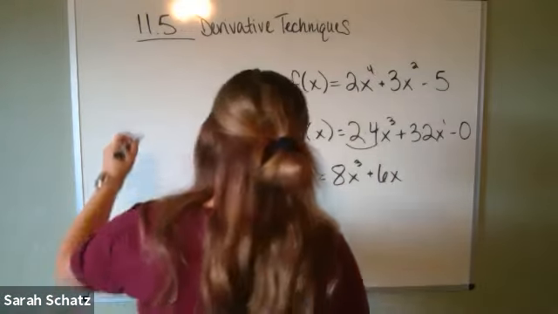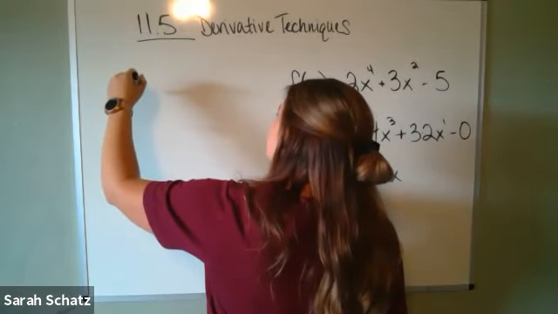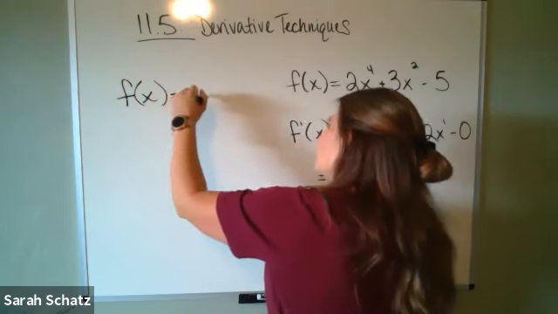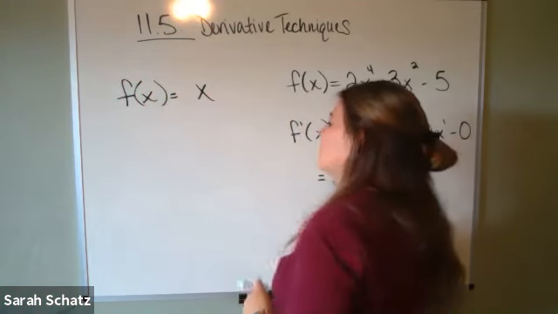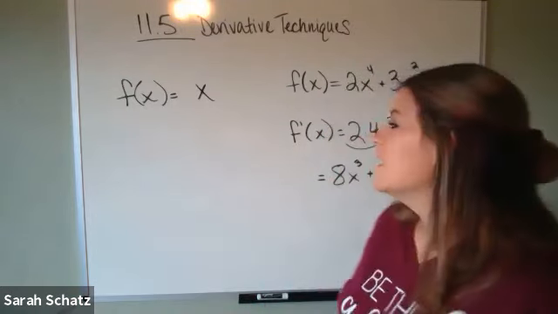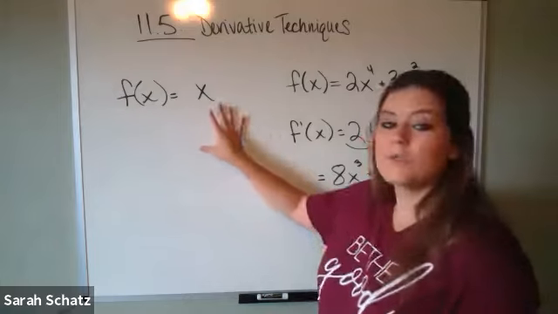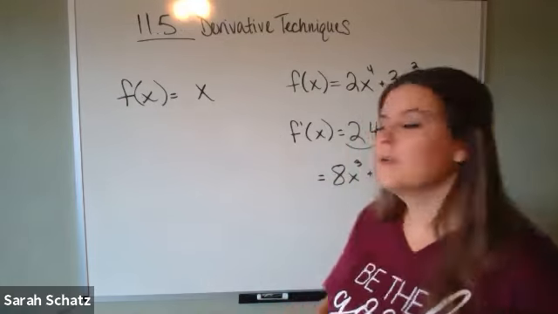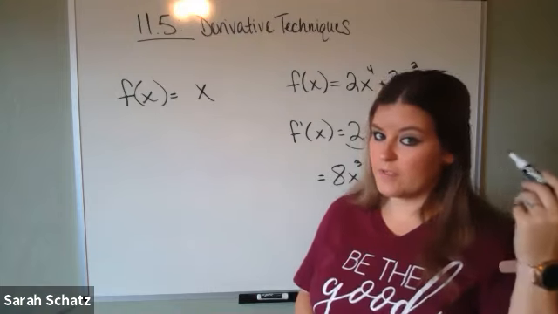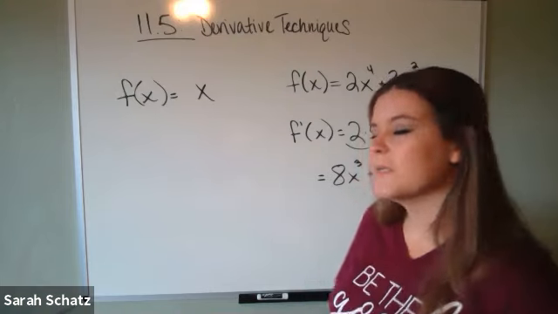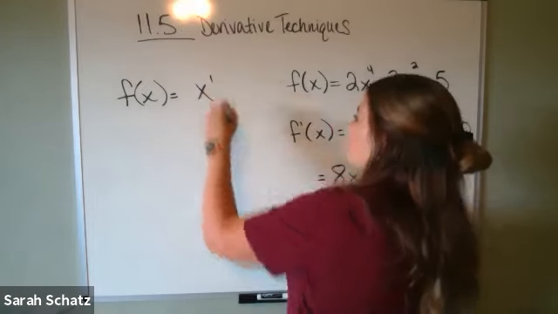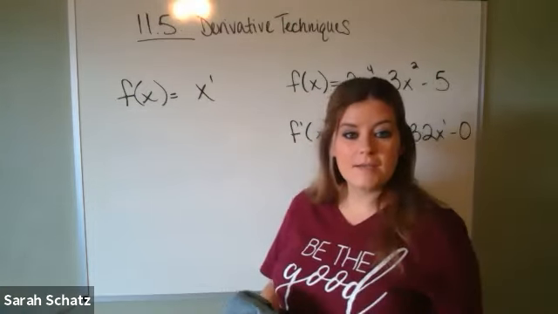Let's talk about this one, you guys. Sometimes you're just going to see x by itself, or maybe it has a coefficient. And even though it's really not different, you still use the power rule here. It's a little harder to think about because we're not always up on what certain exponents mean. So if I just have an x, remember there is a 1 here. You guys, this is x to the first.